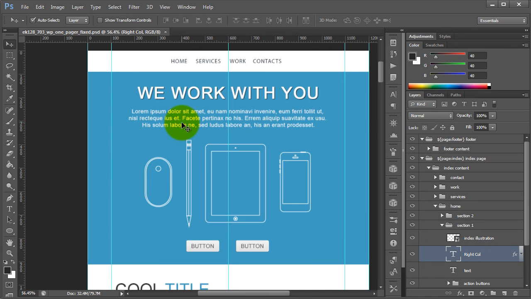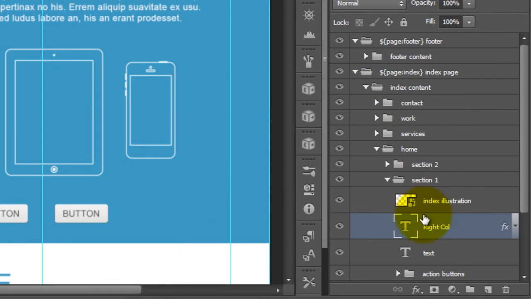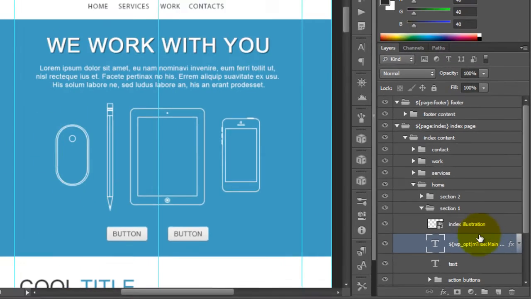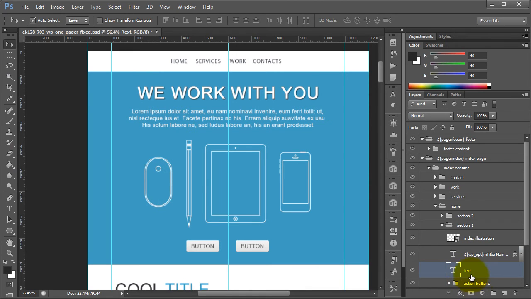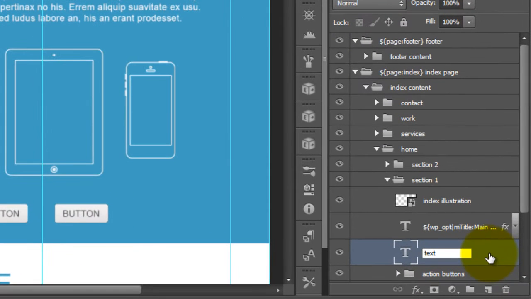For the purpose of this example, we're going to take a look at these two individual elements and possibly the image also. We're going to add an option to them so that we can edit them in the actual WordPress admin. So what we want to do is give a WP option. Let's call this our main title, so M title, and the name is main title. Okay, and the next step we have our description here, so let's add an option for this also.